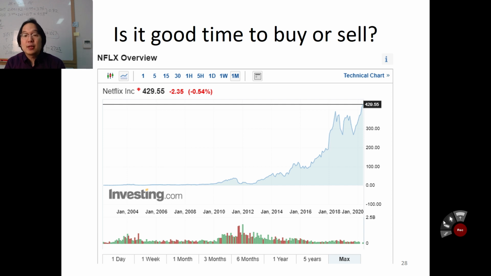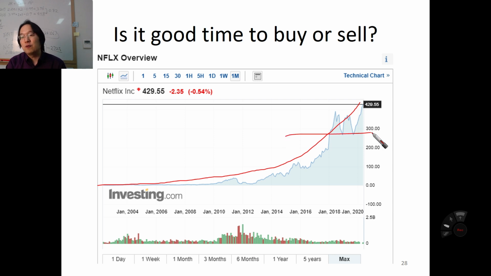If you look at their historical stock price ever since 2000 or so, there has been exponential growth in Netflix's stock price. So, shall we buy it, or is it in a bubble, so that the true value is down here maybe, but it is overpriced right now and we have to sell it? Where is the true value? Is the true value way up there or way down there? Or is this the true value? Buy or sell.